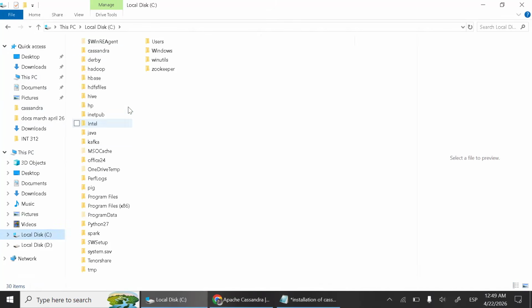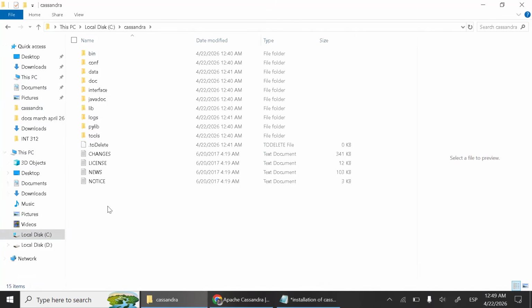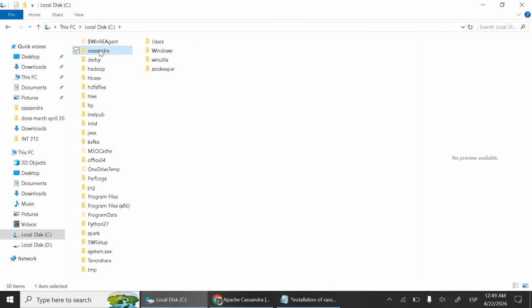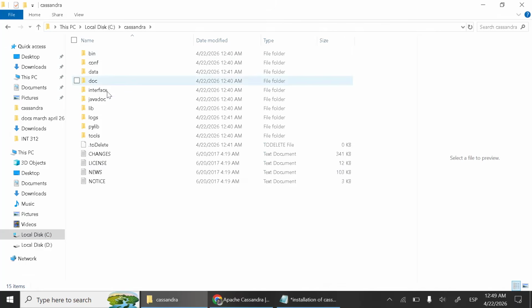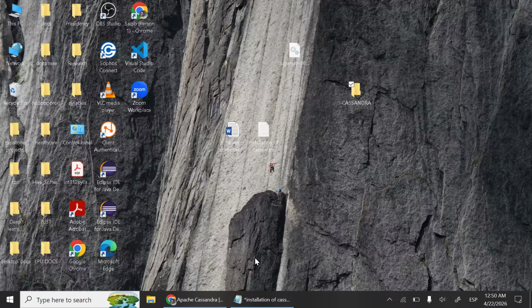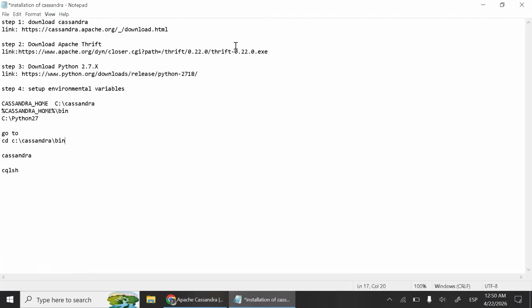Go to C drive and paste it here. I have already pasted it, so I am not pasting it again, but you need to paste this in your C drive. So here is my Cassandra. Step number one is done.